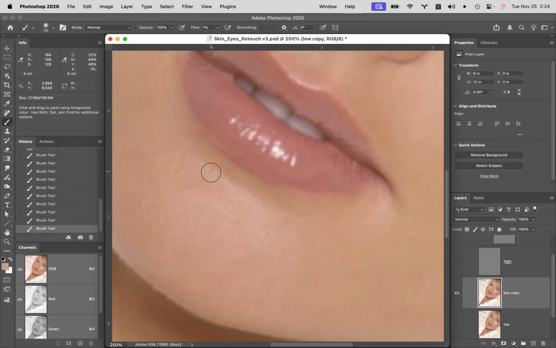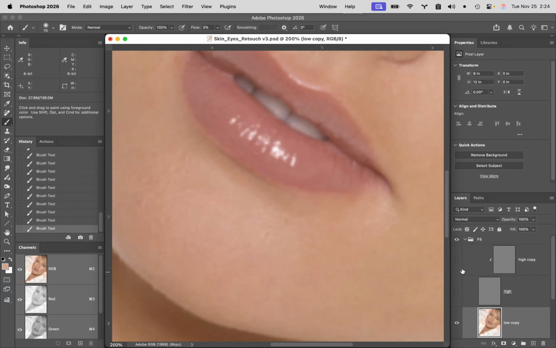Sample, sample. A flow of 1 is a little bit slow for me, so I'm going to pop it up to a 2 or back up to a 3. We'll see what happens. That 3 is still pretty aggressive, but you can see I'm mixing a lot of different, again, the skin tones are very, very similar to one another, and then I'm going to try to soften this line up just a little bit. And then we can see what it looks like.